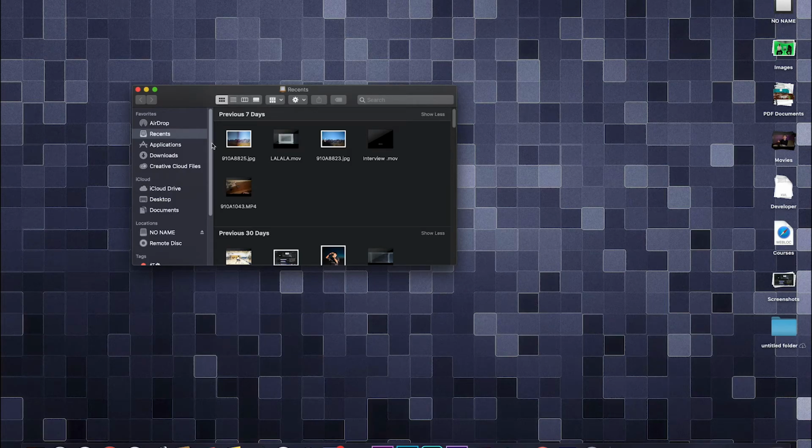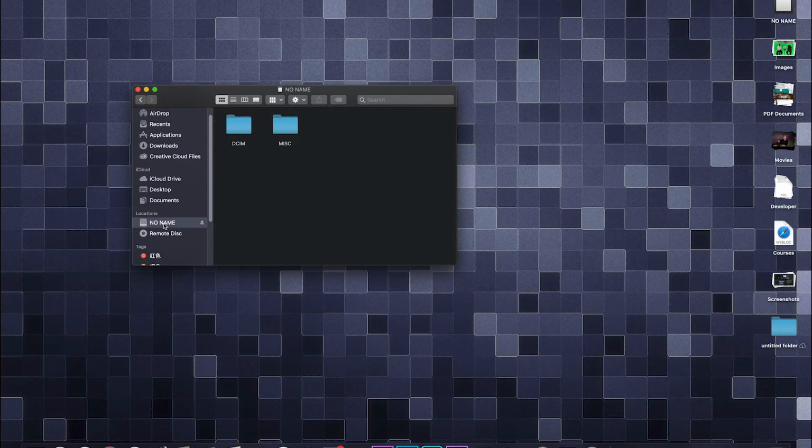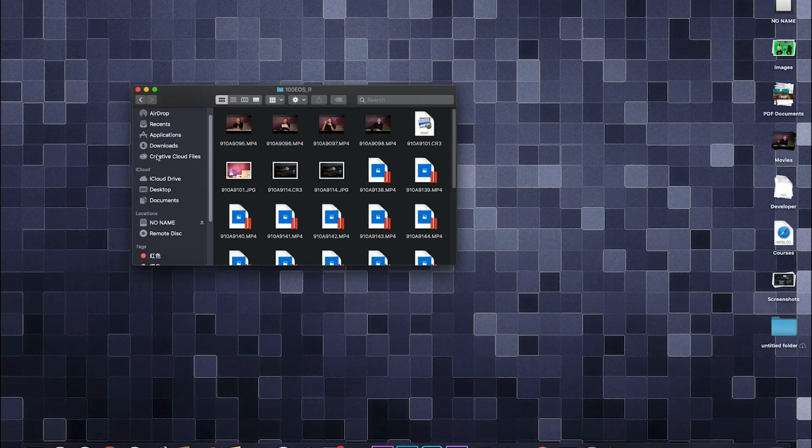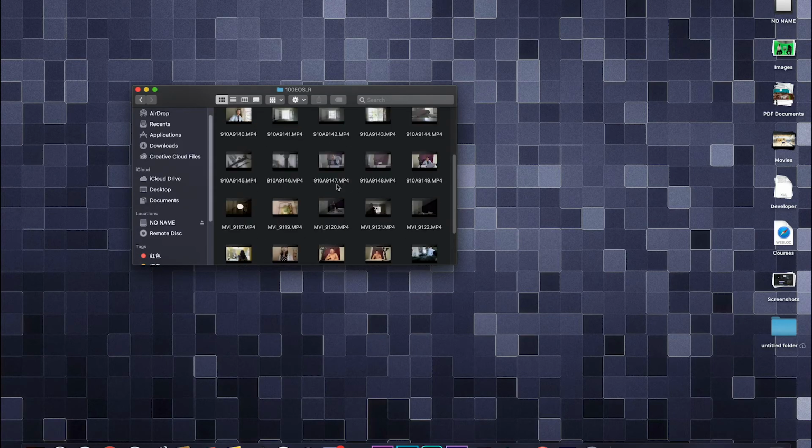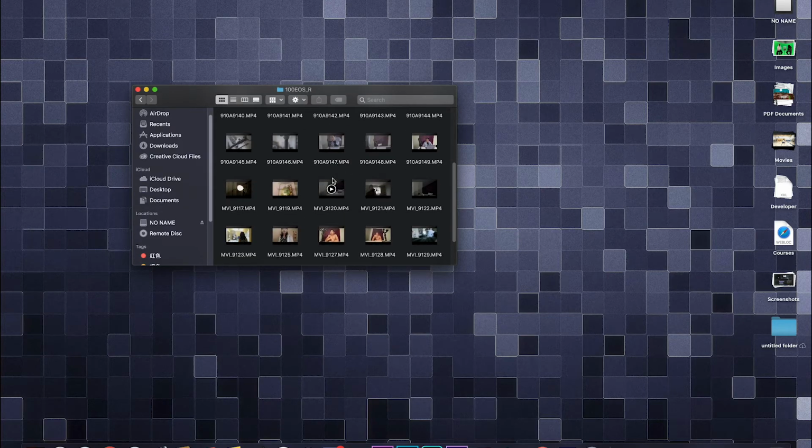So now if you see my desktop over here, because I'm using a Mac, I plug it in and right here it says no name, which is just my regular name card. Because I record all my footage on my SD card, and this is a different camera with a different setup. This is an EOS R, the camera I just used. There are a few things. There are two different types.